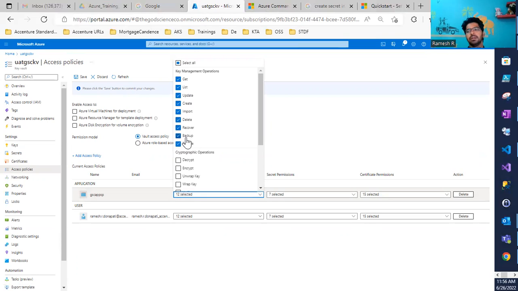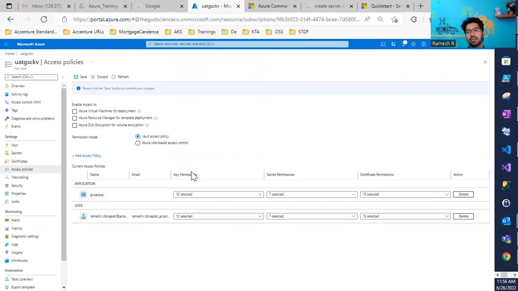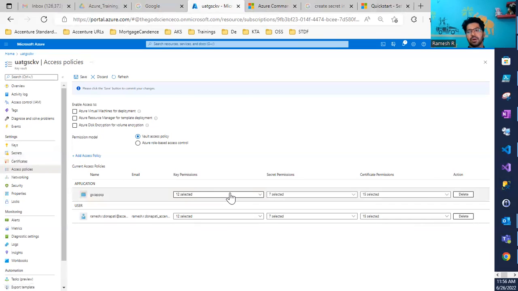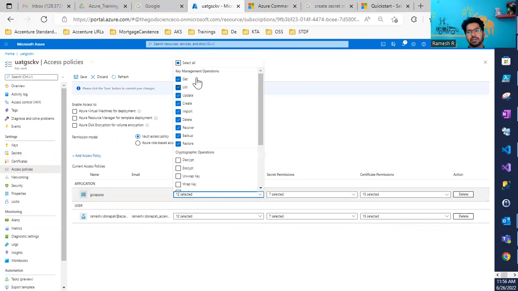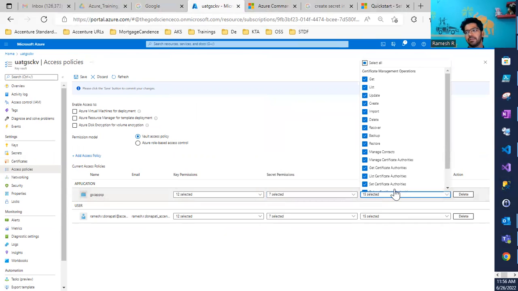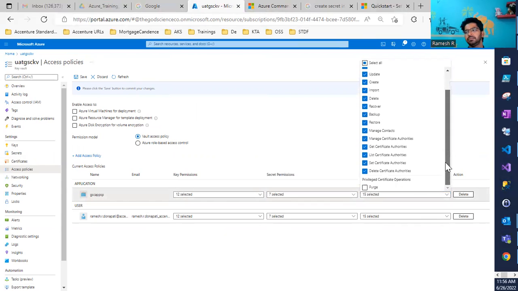So these are all operations I can do on the keys. So there are three things: keys, secret, and certificate. So on keys, I can do all these operations. For secrets, I can do these things like get, list, set, delete, recover, backup, restore. And for the certificates, I can do all these things. Okay.